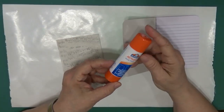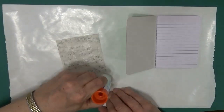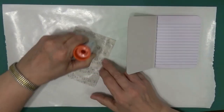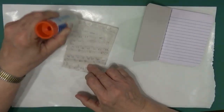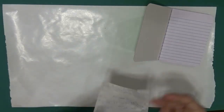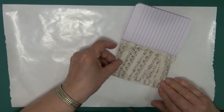I'm using Elmer's all-purpose glue stick. The key, I think, to the glue stick is that you put a very thick layer of glue. If you put just a thin layer, it may come up. Now I have not used every glue out there, but I have used those that I mentioned. The all-purpose Elmer's glue has worked fine for me, but it may not work for everybody.